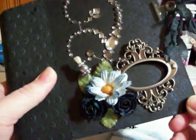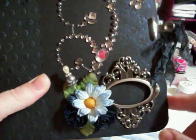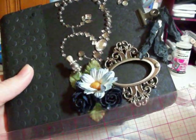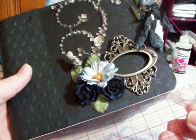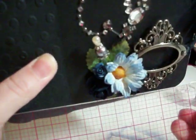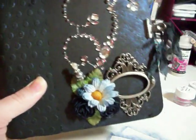So first of all, it's just regular heavyweight chipboard here, and I've rounded the corners. This is 6 by 6. I think that's right. Pretty sure it's 6 by 6. Actually, with my little binding, it's like 6.5, but I think these started out as 6 by 6.